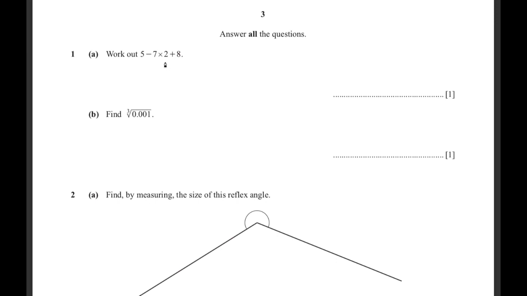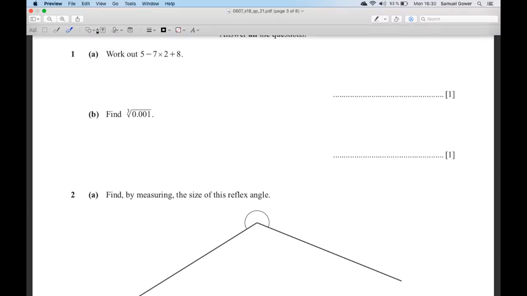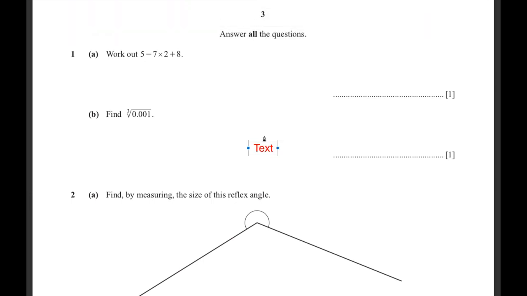We are going to do, first of all, the times, the multiplication. If we do that, we will get the following. Let me just drag this over. Well, 5 stays the same. Minus 7 times 2 is minus 14, and the plus 8 is still there. Now we work from left to right, working through it nice and carefully, not making any silly errors. So 5 minus 14 is minus 9. Now we deal with the plus 8, and minus 9 plus 8 is equal to minus 1.